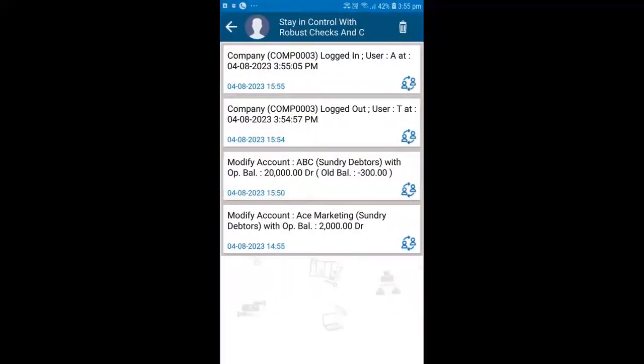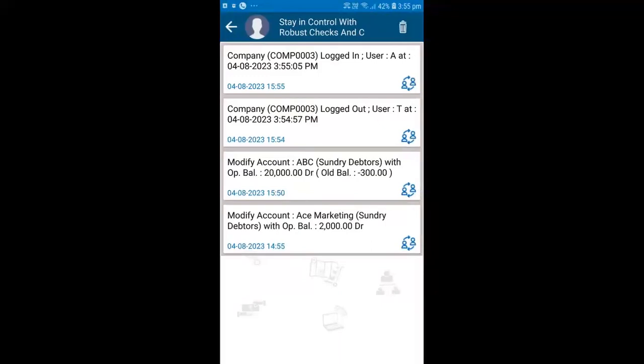Let me open that. Now you can see the message, stay in control with, and then the company name. Below that, we have the company code, company 003, logged in by the user A at 4:08. If you want, you can open it and check.